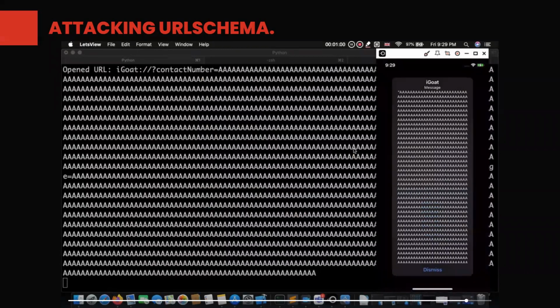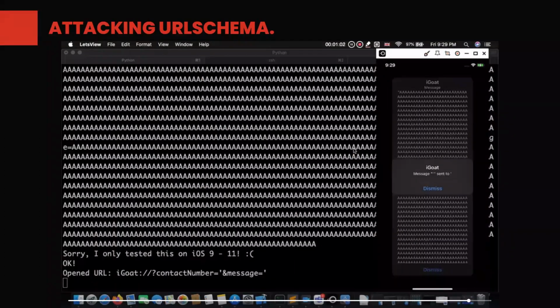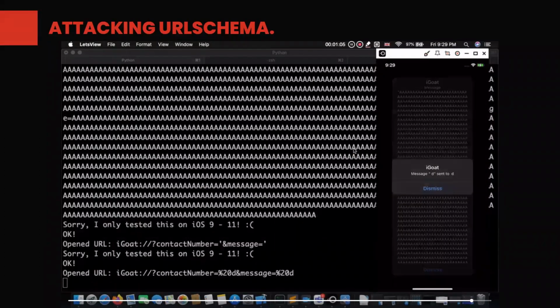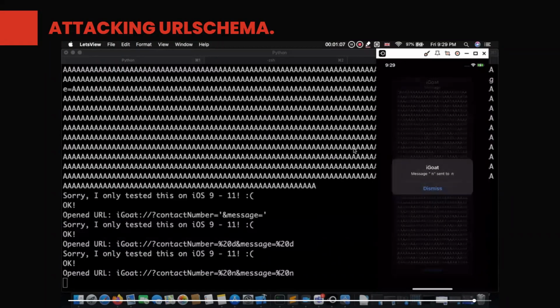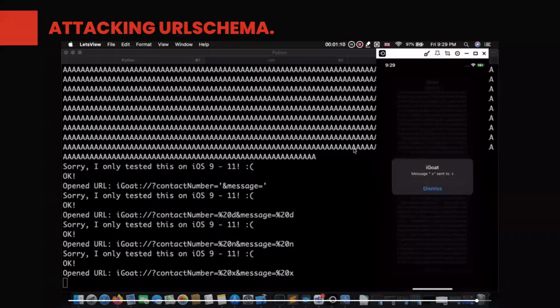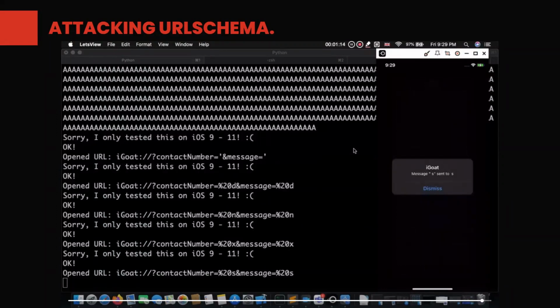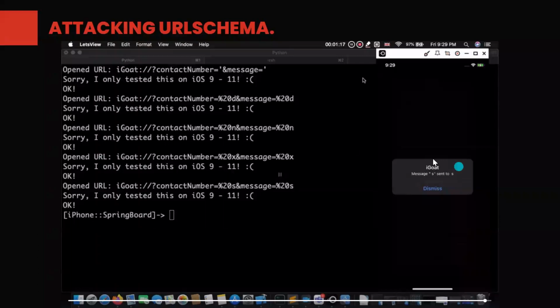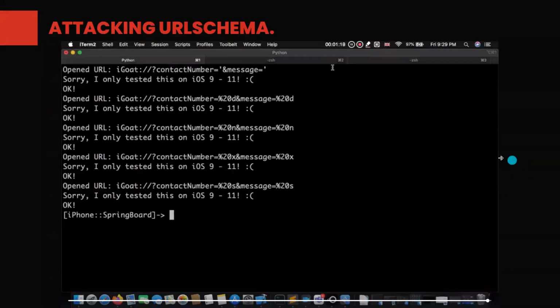In case this application crashes, or if a crash report is created, that IPS file is generated in our crash folder, so we'll check there if it happened. If not, then that's fine. That is what attacking a URL schema looks like. So here, no findings. Unfortunately, we cannot always expect to have findings, but at least I hope you have learned something new today through this session.